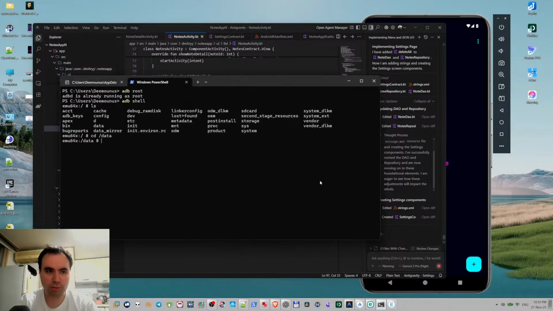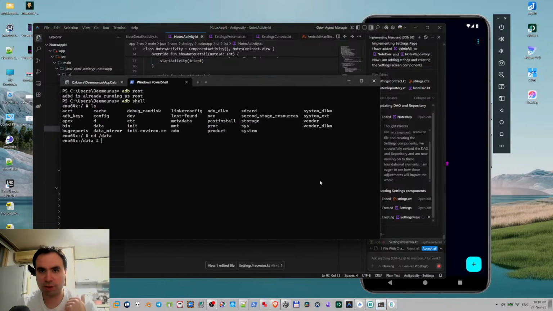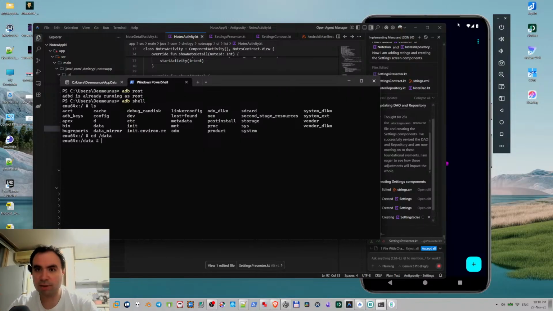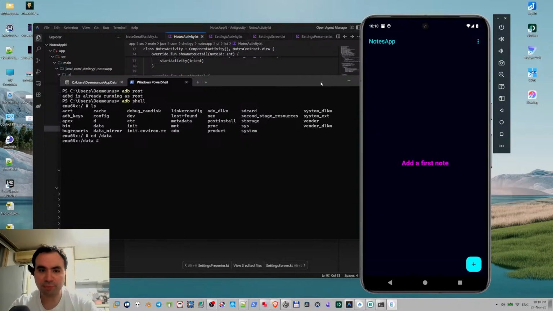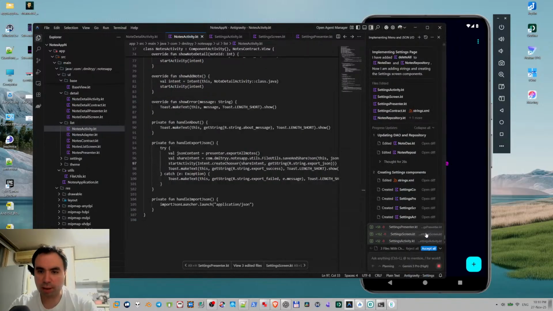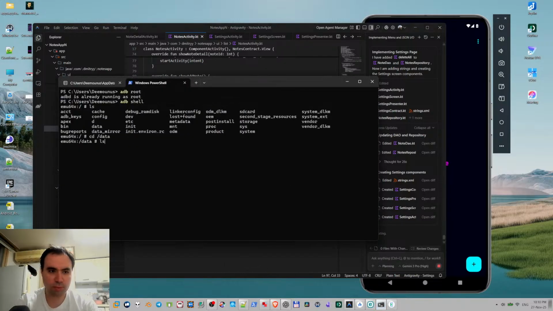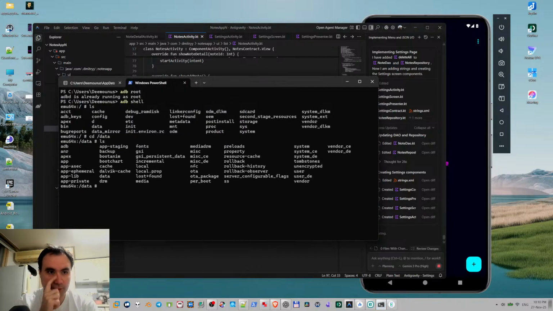So if we go to data, this is where the application data is located for all the applications. In this case, this is our Notes app. Yeah, let's accept those changes.